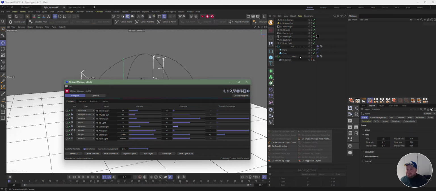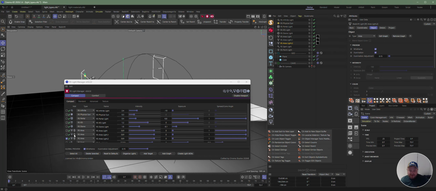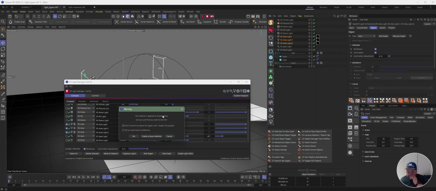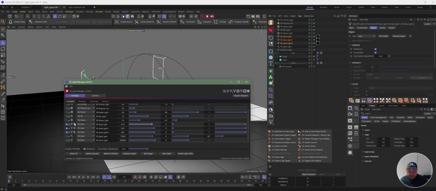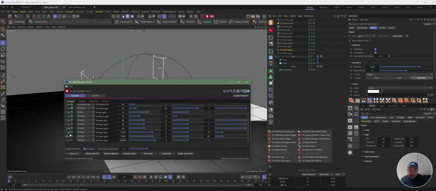But it might be that you have, say, a few area lights, and you want to kind of control all them together. So if I click here and then shift click, I can select them, and then it will pop up and it will tell me. In fact, that's still got material on it, so I'll come back to that because I want to talk about that later. So again, I can double click and it will remove that. So I can adjust these all at the same time, and I can adjust the spread all at the same time.